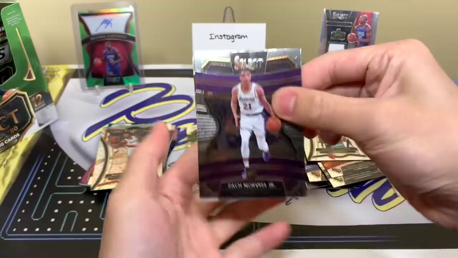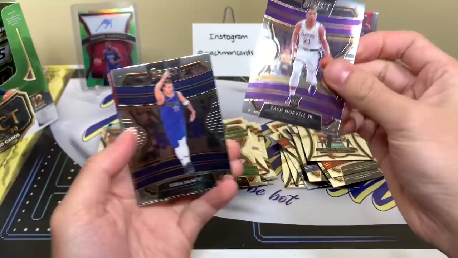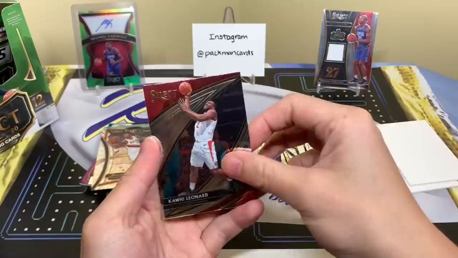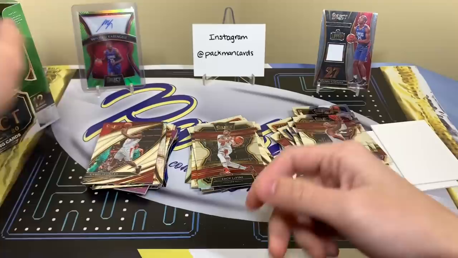Zach Norvell Jr. Luka Doncic. Zach LaVine again. And all right, Kawhi Leonard. So this is one of our two court sides. Took forever to find it, but it's here. And Damian Lillard. So a good player for that. Rare parallel. And we have three packs left. Should be two hits.